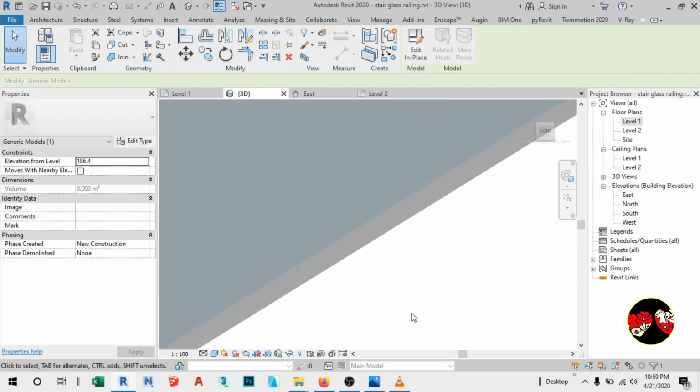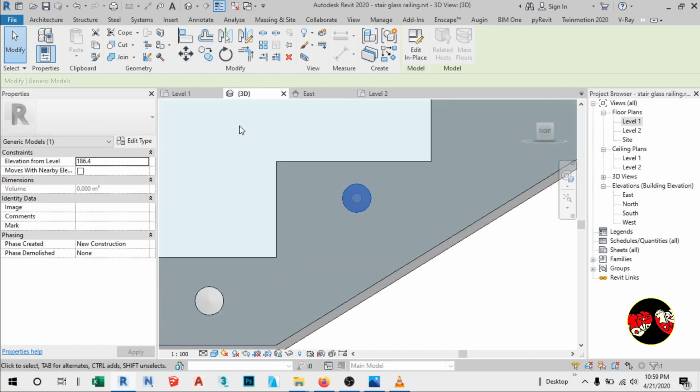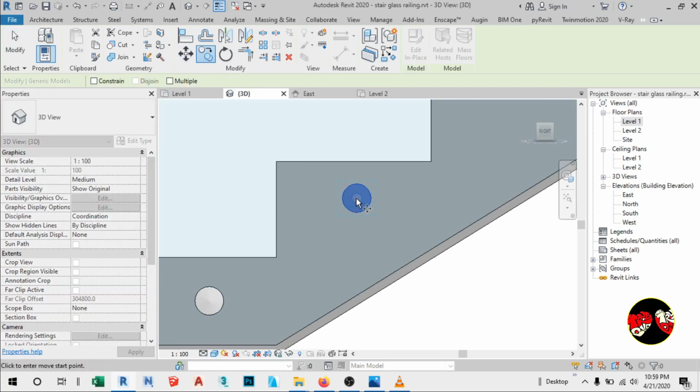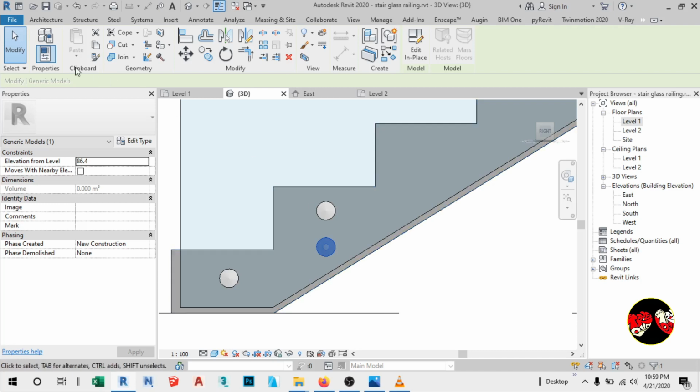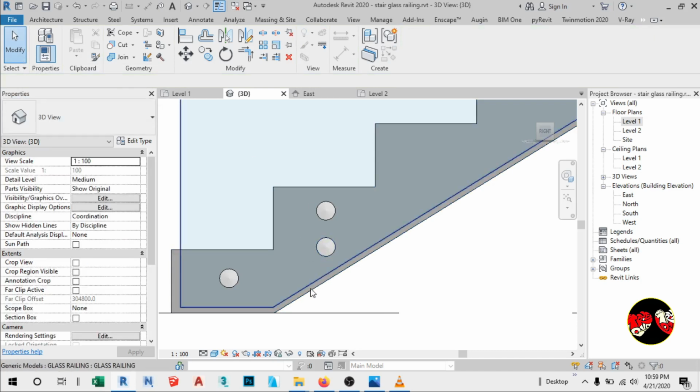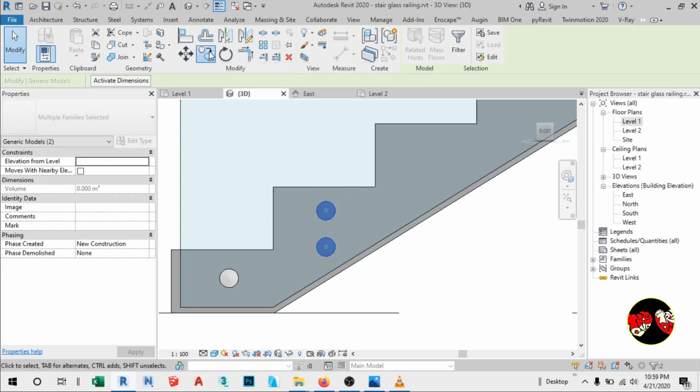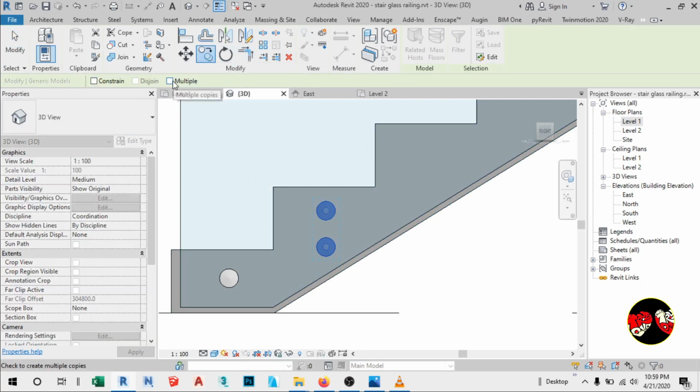Okay. And then I will copy again. Normally 100 is behind. Okay. Now, since this is okay, we have to copy all. Click multiple.